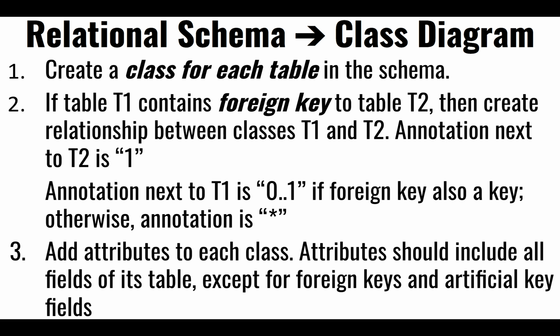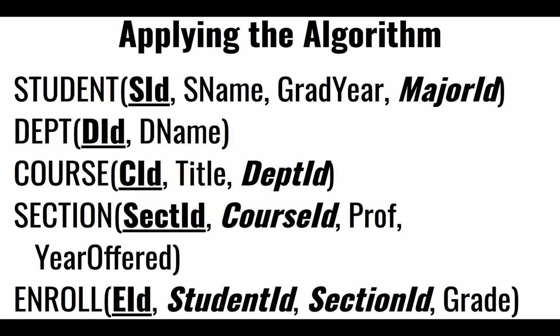Plus, all the attributes that you have in the table are added as attributes to the class, minus any foreign key or primary key. They are not captured as attributes. They're captured using this association over here. Make sense? There are a whole bunch of limitations to this algorithm. There's tons of things that you can't do, but we'll deal with some of those limitations a little later.